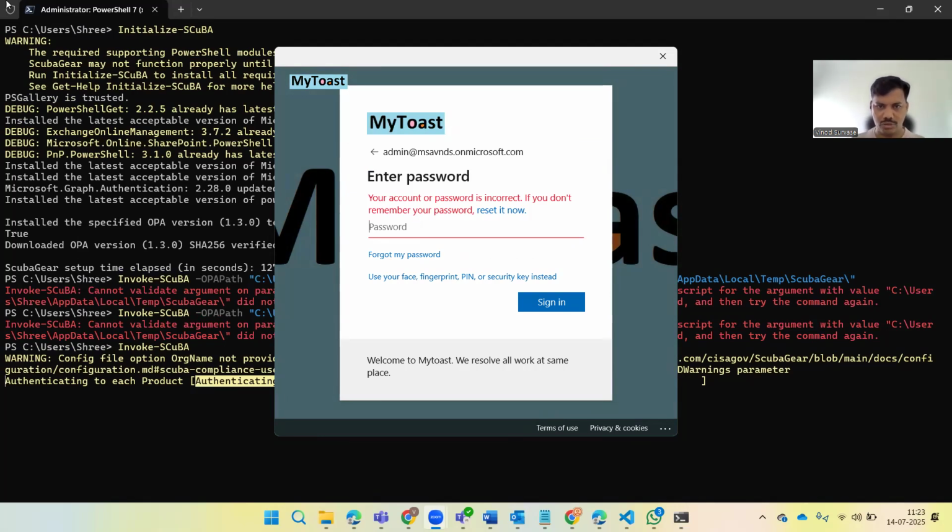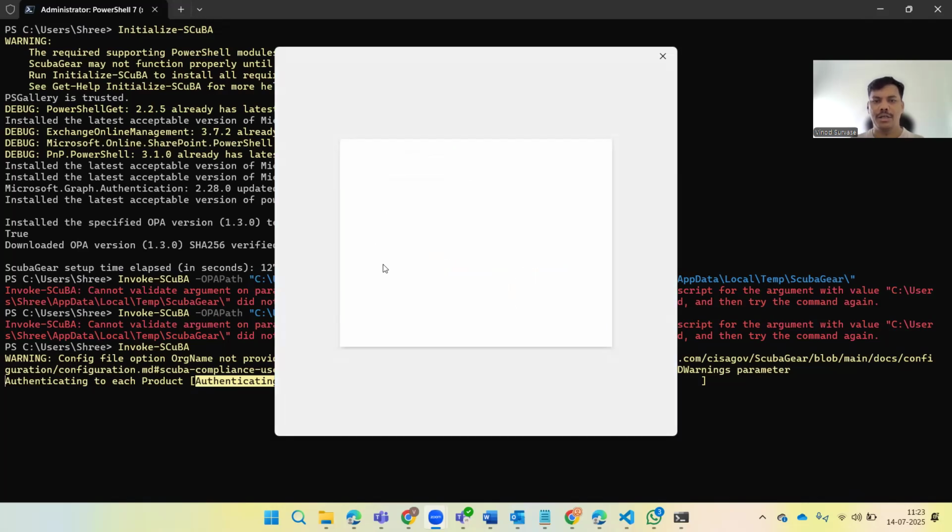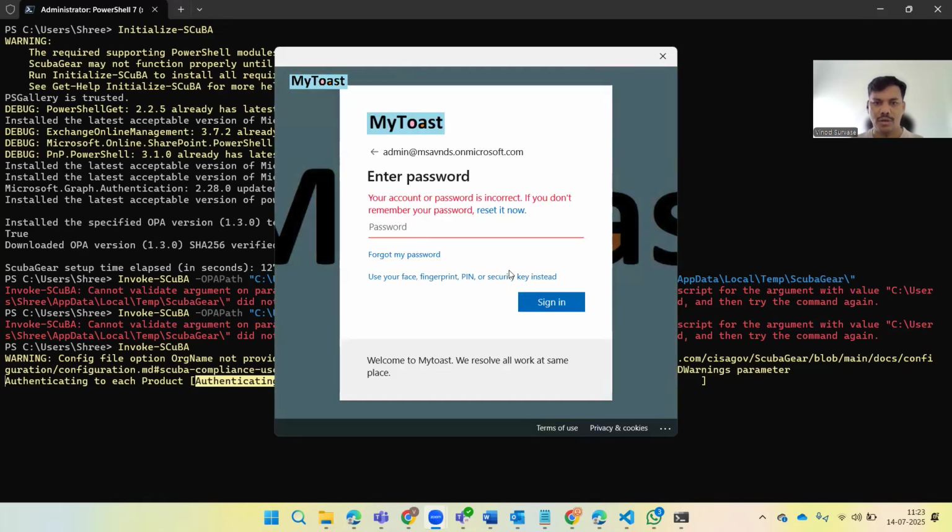Oh, that is strange. Why is it not working? Maybe I put some wrong credentials here. Let me try it again. Let me try another credential. It seems the credentials are not correct, so let me give it the correct one and it should be good to go.